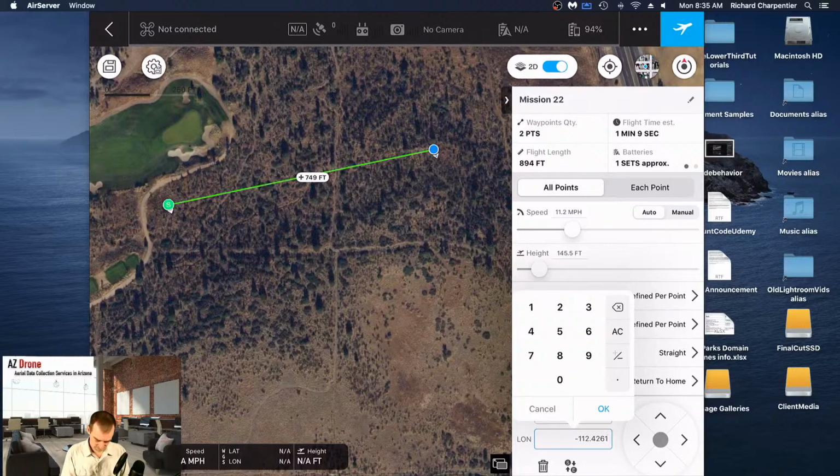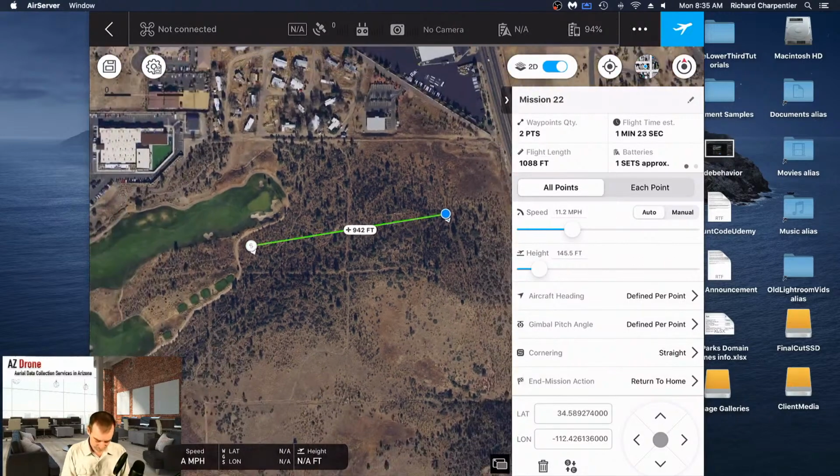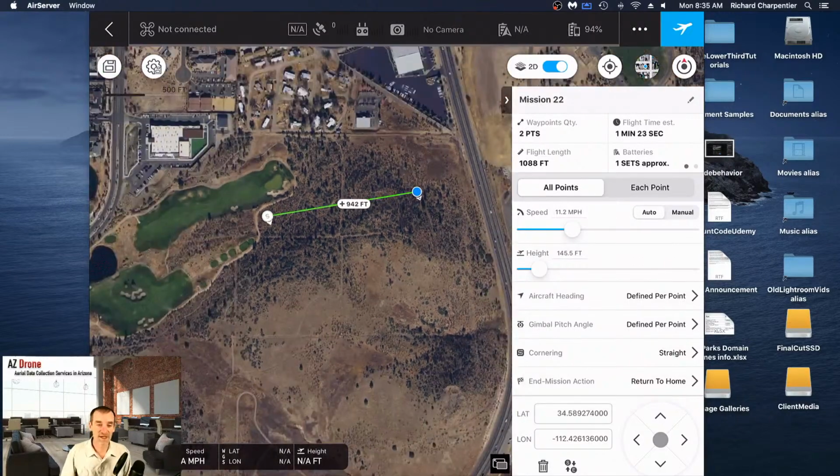136. So you see the prep work that does happen at the office sometimes here. So there we go. There is the top border or boundary that we will be flying along. Now, as you can see, looking down, just to the north of that area, these are two separate private parcels. I don't know who the landowners are. I can find out pretty quickly and easily.